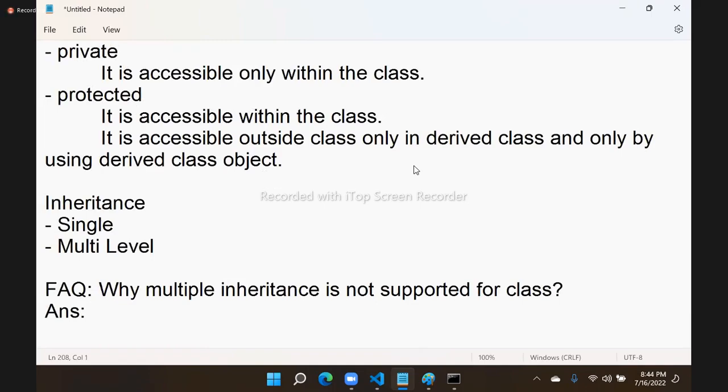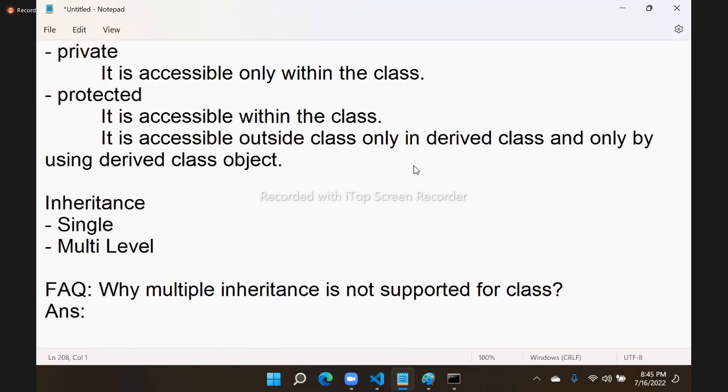One rule I also told you. The extension rule I told you while learning about class components: the base class constructor must be called in the derived class. That rule I explained already when we discussed class components, right? So you must call the base class constructor in the derived class. It is mandatory, right? Yeah. So why is multiple inheritance not supported for classes?